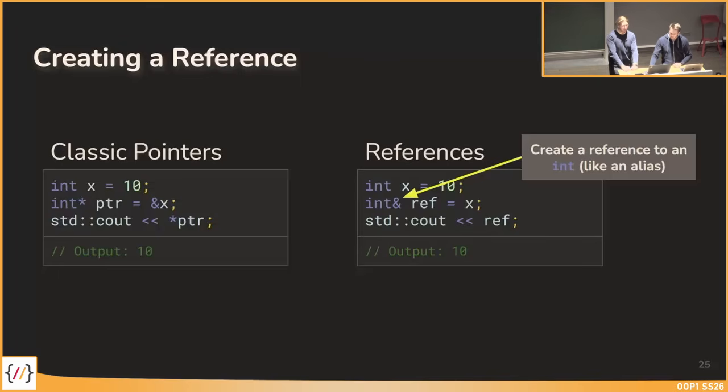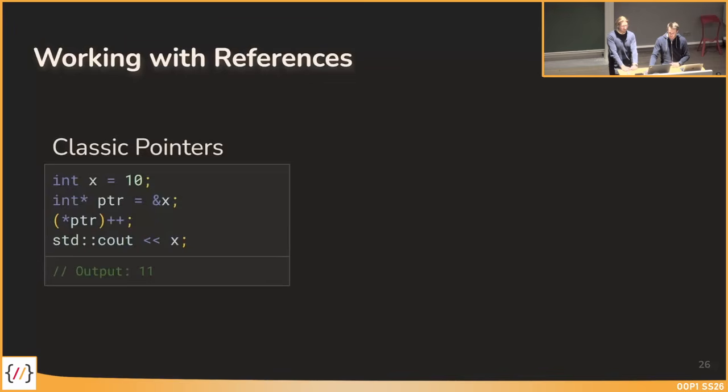And why this is so cool is, as we can see in the next example, here with the classic pointer option, we would have to, for example, dereference the pointer, and then we could say, for example, ++ if we want to modify the value of x through the pointer.